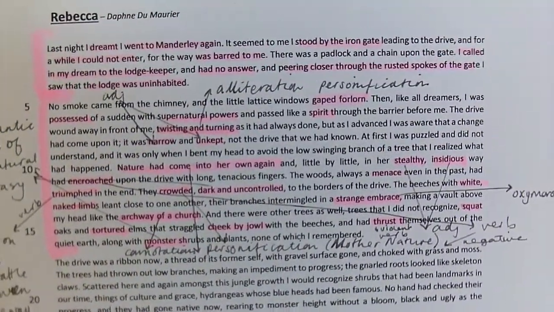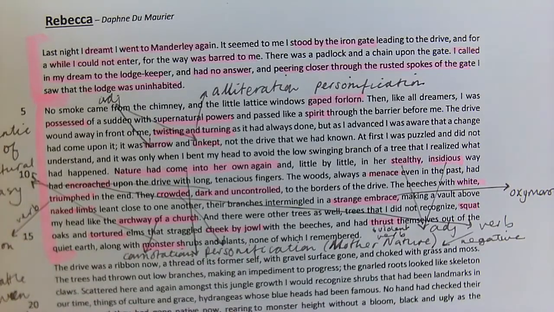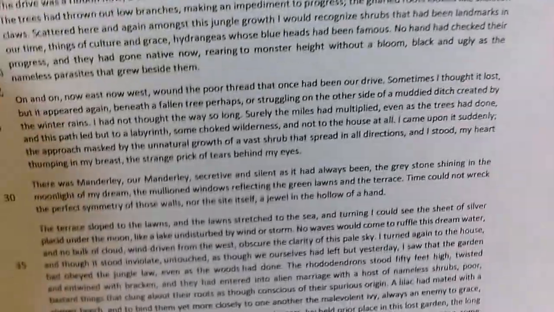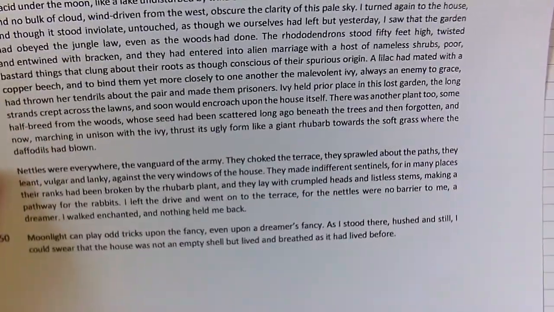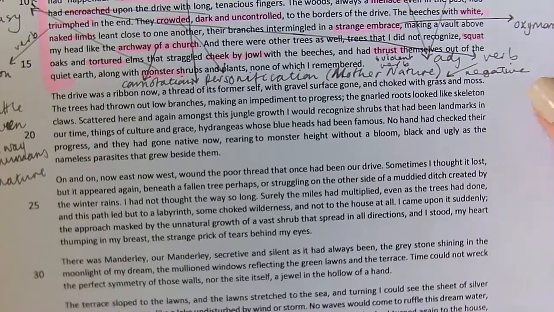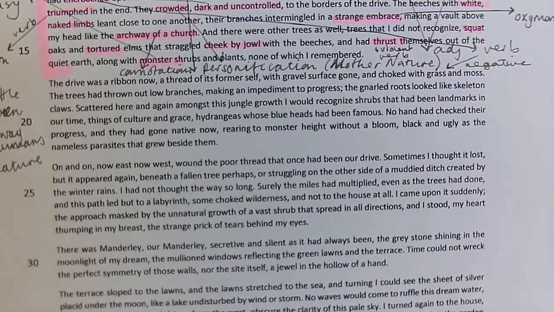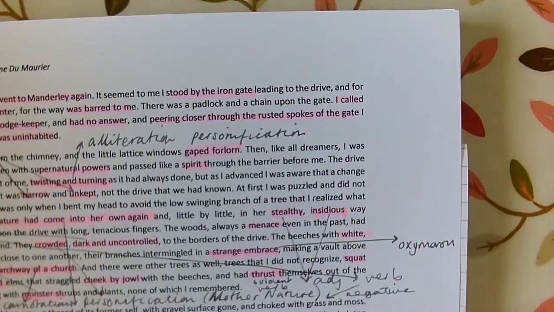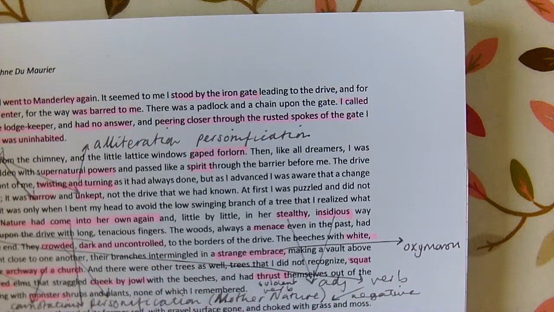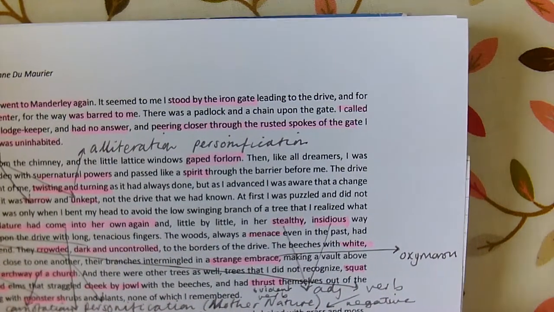So we have our extract from Rebecca here, and we're looking at the whole extract, the whole thing through. I've already got loads of annotations from question 2 on it, and that's not a problem, but you need to be looking the whole way down. The first thing I'm going to do when I come to an extract is go down and mark the length of those paragraphs. So as I'm looking at the whole thing, I'm going to go with medium, small, medium, large, and just see if any particular paragraphs jump out at me.